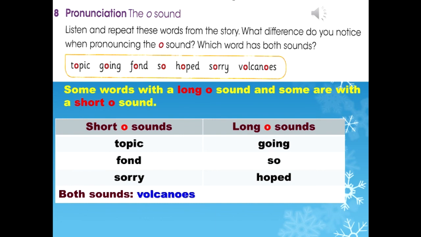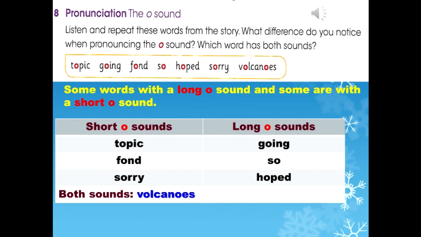See, the pronunciation of O is short. The next column has words with long O sounds, like going, so, hoped. So this is the difference. In some words, we say the O as a short sound. In the other words, we say O as a long sound.